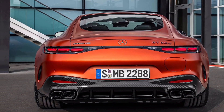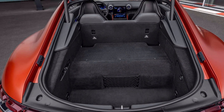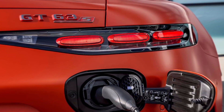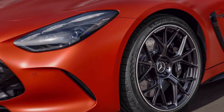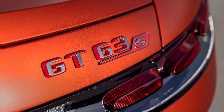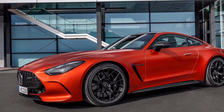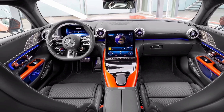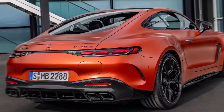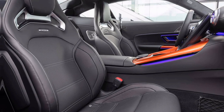A low-power EV like a Fiat 500e is optimized to provide maximum range at the cost of output power — its battery pack can provide just 117 horsepower, but it can go 149 miles on a charge. The Corvette E-Ray, on the opposite end of the spectrum, has a small pack — just 1.1 kilowatt-hours usable. Despite this, it can regenerate more power under braking than the Fiat can put to the ground at full throttle. The E-Ray's battery is capacitor-like and power-dense, not energy-dense.